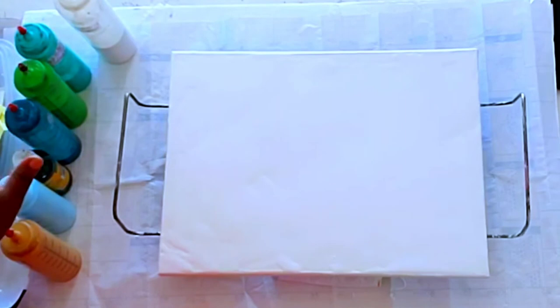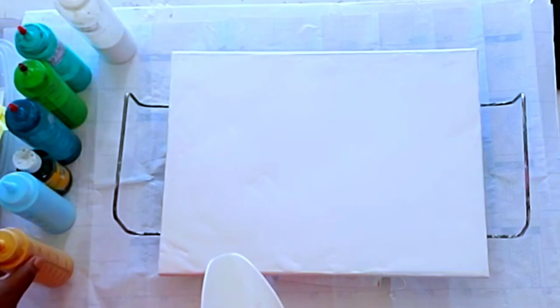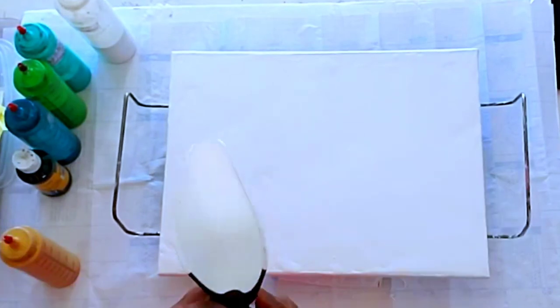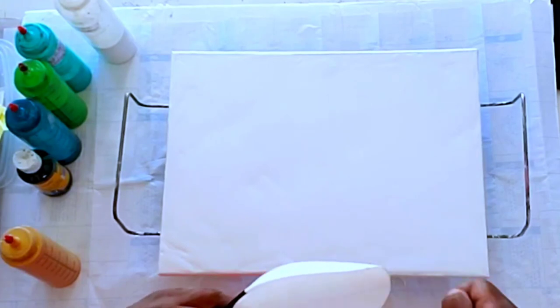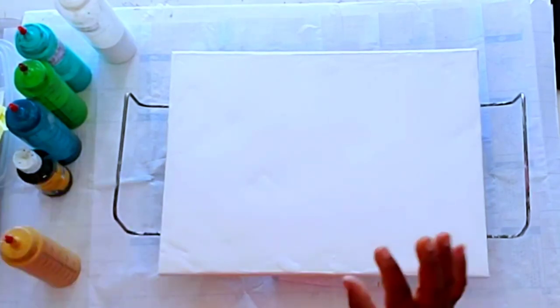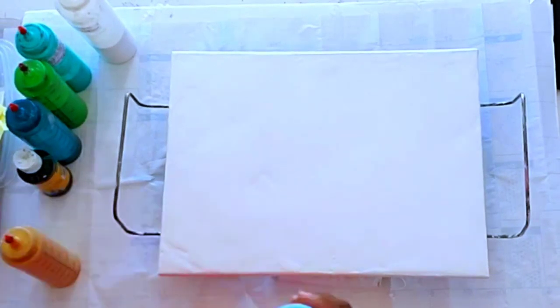And then if you were using a different technique like Dutch pour or any other different techniques, you just look it up and see just the consistency that you need to have. In this case, mine is a little bit thicker than the Dutch pour consistency. And I went ahead and put a little bit of water on it just to make it thinner than it was the other day.